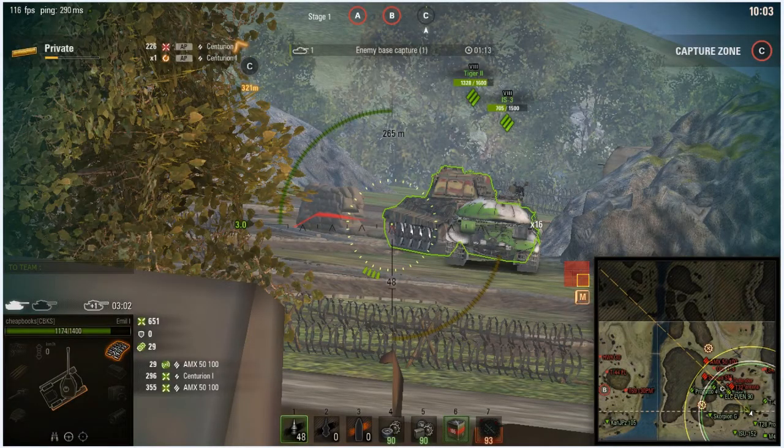When you decide that you want a cap, make sure that you have sniper support before you get on to that cap. Now, this is an example where we have an IS-3 and a Tiger II that are on my team, and they're near the cap, and I am the sniper support for those vehicles.